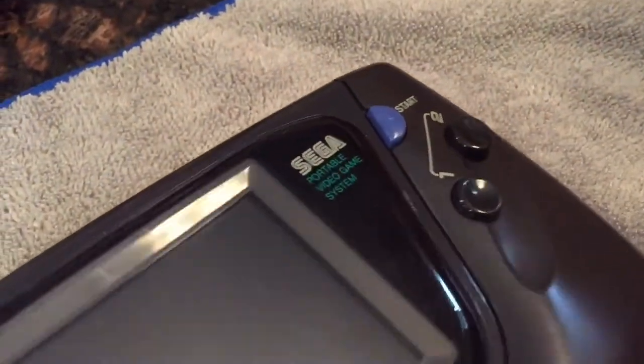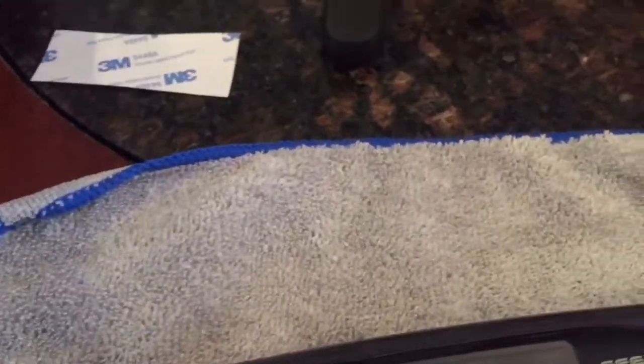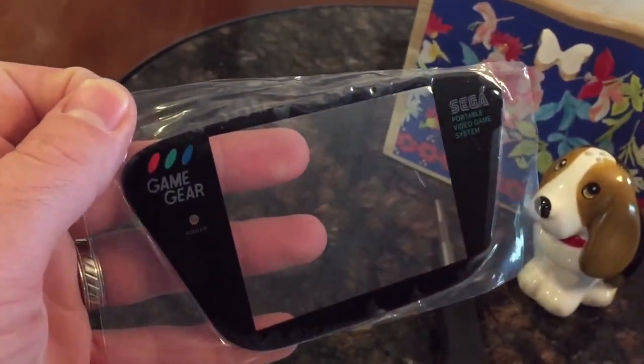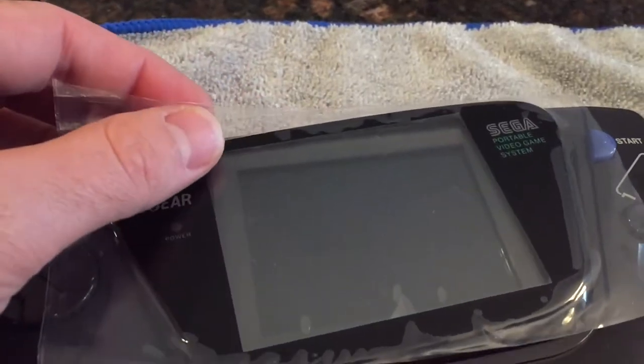The only thing is it didn't have any kind of cool games with it — no Sonics or anything like that. It did come with a couple of things and then I picked up a few. I've been playing them and the screen works, the sound works, everything's cool except the screen protector on these things. It's that old school plastic bubble. I cleaned it up a little bit already but it was pretty scratched and didn't look amazing. So I purchased on eBay this glass one — it is a full replacement for the glass screen. This is flat instead of being a bubble, so I'm going to tear this thing apart and then put it back together with this new screen protector. Hope you guys stick around and let's do this.